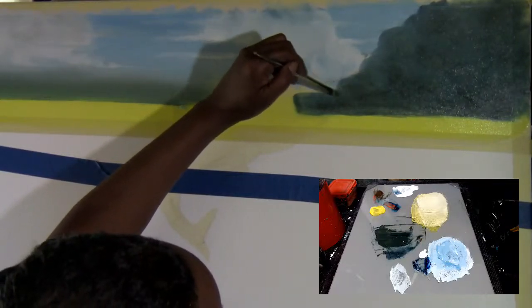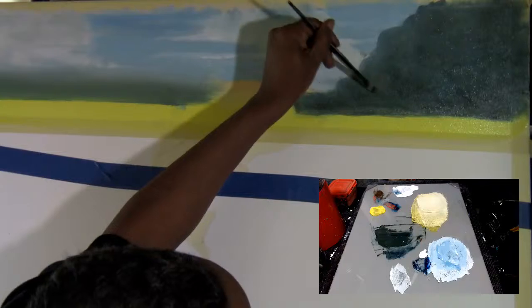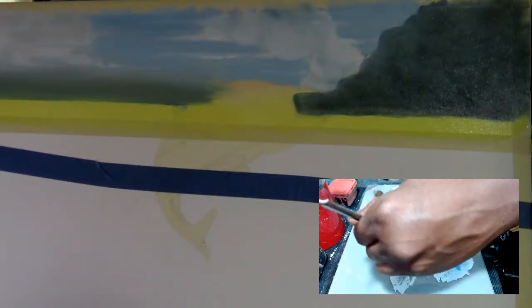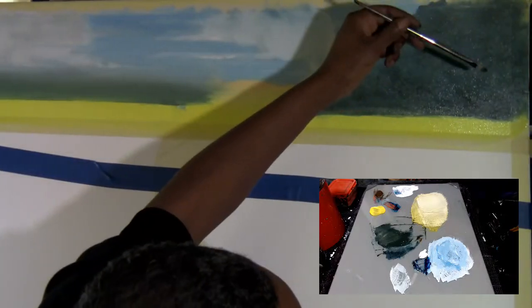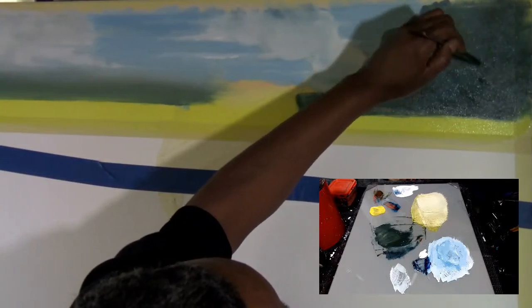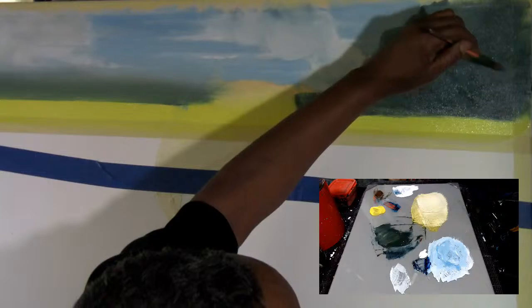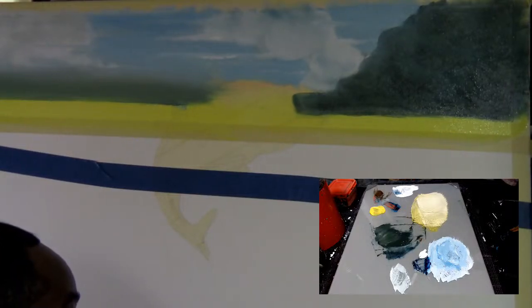Then I'll start kind of building little tones and stuff in there. Get some more of this dark color. A lot of it's a play on light and dark. Yeah, it's gonna be tough for you guys to see this one because of all the sparkles. It's just the reflectiveness of the glycerin.